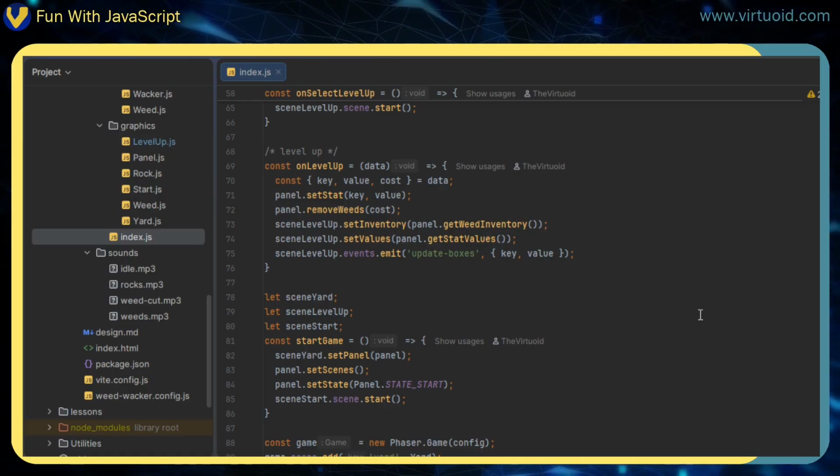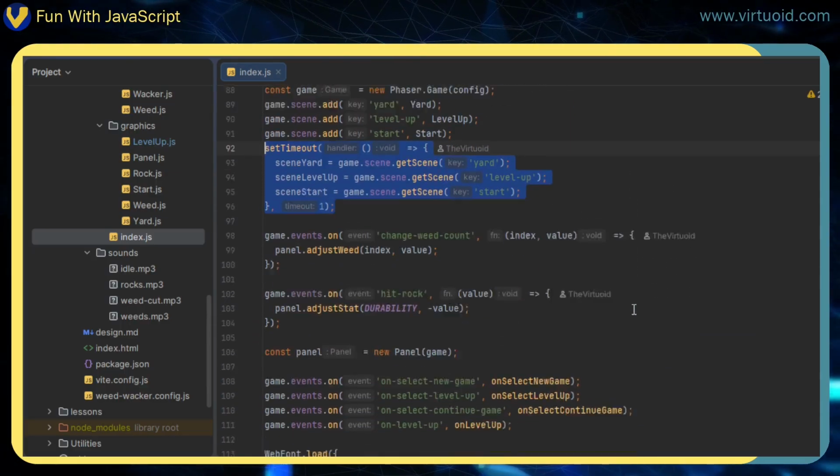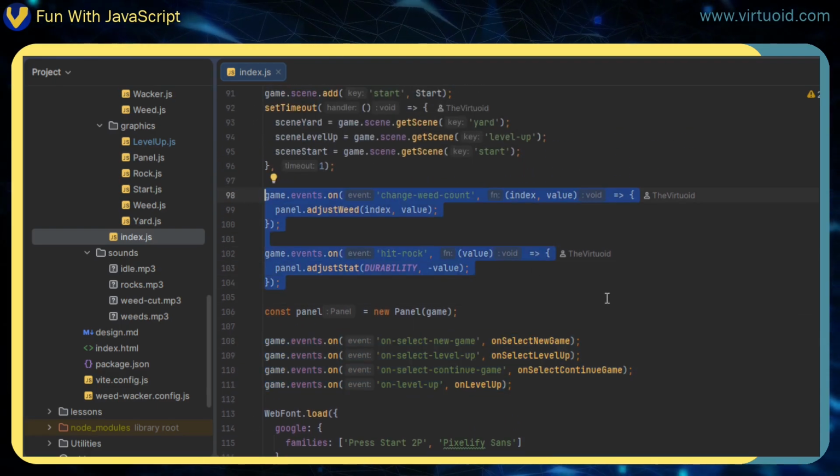It's actually a relatively simple game. The idea here is that index is what controls everything. All of these little events control everything that you see here. And then most of them get sent off to the panel because the panel is what keeps all our statistics. And the panel then sends events back to everybody saying, hey, things have changed. You need to go do something with it. And then everybody else does something with it at that point, especially the level up section, where all the data is passed into the level up so we know how we level up. But that's basically all there is to the Weed Wacker game. I know it's a long video, but that's the entire game.